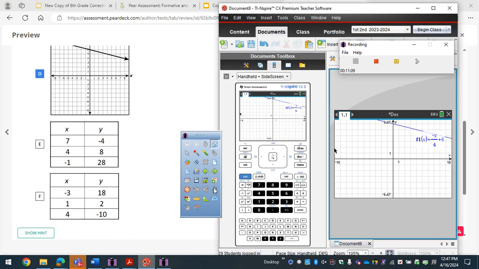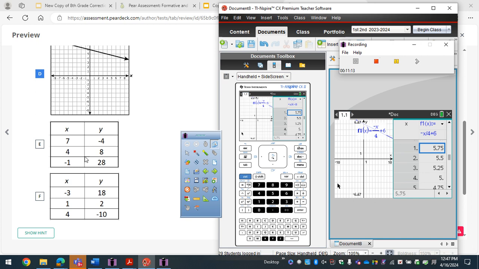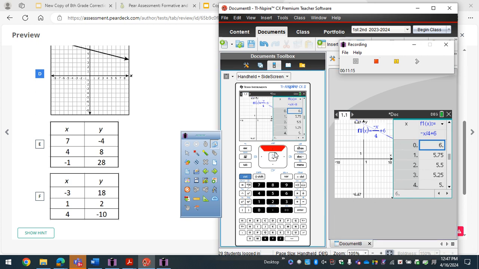And so when we do that, at this point I'm going to go to Control T and just check out the coordinates, right? Negative 1 and 28, wrong. Here, let's look at this one. 3 and negative 3 and 18. Actually, you can just see right there, 1 and 2 is wrong. So that just makes us feel way better. That's my answer.